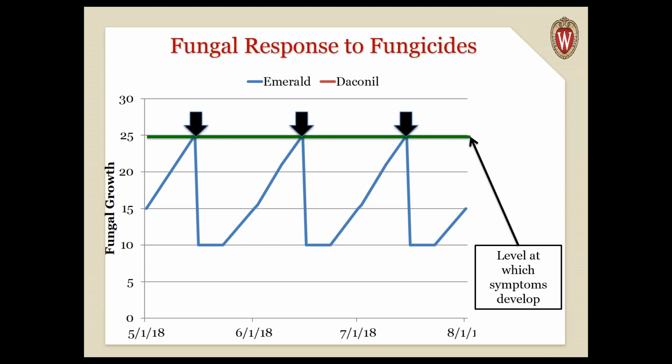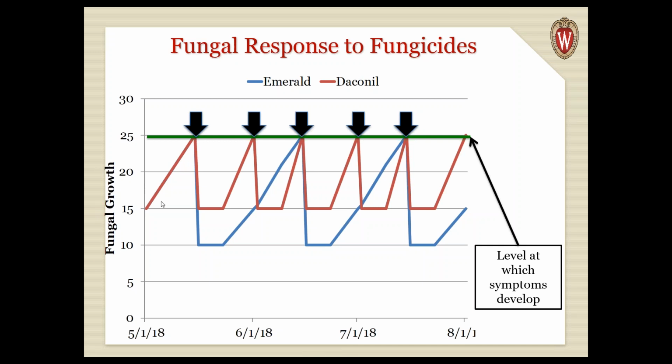We make another application throughout the year. The population plummets. It slowly recovers. We make another application. It slowly recovers. Now, the impact of Daconil on that same system, as evidenced by this red line: we make the application about the same time in mid-May, but it is stunted back less than the Emerald. So the Daconil does not stunt back the dollar spot fungus as much as the Emerald does, and so it comes back faster. The fungus recovers to the point where it can cause disease faster relative to Emerald. So again, it's not the fact that Daconil is in the system shorter and that Emerald is in the system longer. It's that they have different impacts on the dollar spot fungus.